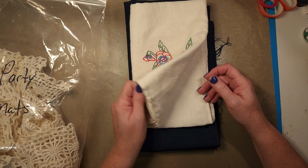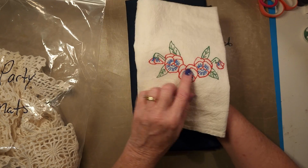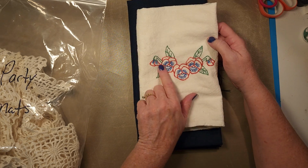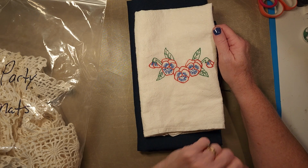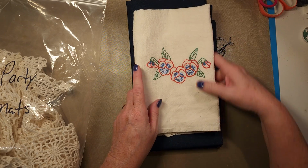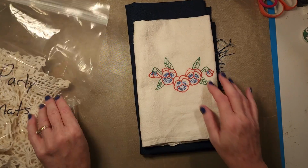Here is also cheesecloth feed sack material. This would be something that you would stitch over. This has not been stitched on, but I didn't care. I thought it was still pretty cool. And thinking of Carla Frizell and her Granny Chic journals still, I thought this would be really fun for farm journals, cookbooks, feminine journals, anything you can think of. I don't think I'll use this on my boss's journal, but one never knows.